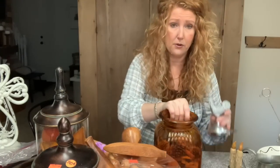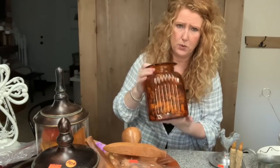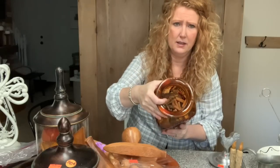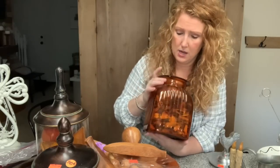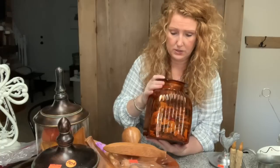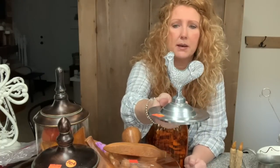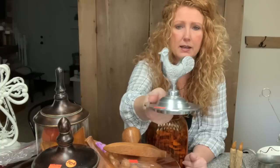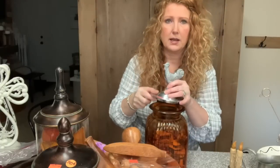even if I don't sell them in my booth, I think they're so sweet. And then for $4.09, I picked up this, it's orange, so I need to get this cleaned up quickly so I can get in the booth. It's got a lot of potpourri, however you want to say that word. I will empty this out. I will not sell it with that in. But what got me was the metal chicken for $4.09. I absolutely love the metal chicken, so that's what got me.